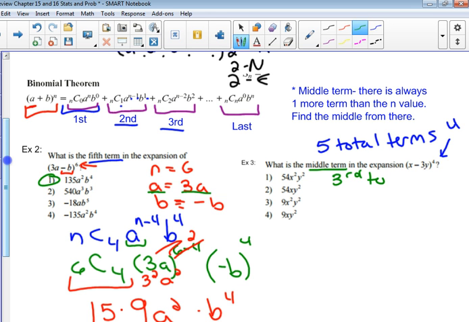So it doesn't come right out and say find the third term. They try to be tricky with it. If you guys are ever asked to find the middle term, there's always one more than the exponent, so get that part first. Figure out how many total terms there are and then get the middle of it. So why don't you guys try this one out, right? Your third term is a nice one because it's actually given to you guys. Try it out on your own first. I'll kind of show you the work up here.